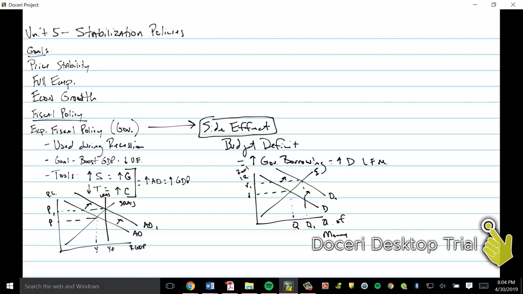So we need to know that if you were ever asked about expansionary fiscal policy and how it changes interest rates, they go up because the government had to borrow more money. In all the situations I've seen in AP exams where the loanable funds graph is used, this is how we use it most often: the government has to borrow money, and so we show an increase in demand on the loanable funds graph to show that the government's borrowing more because of whatever action they are doing to fix a recession.